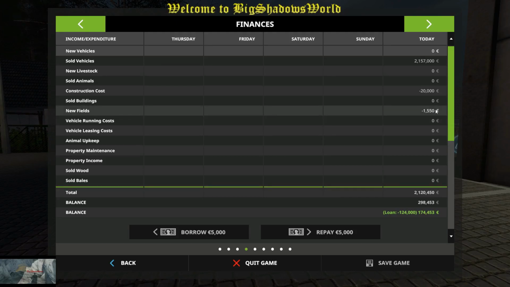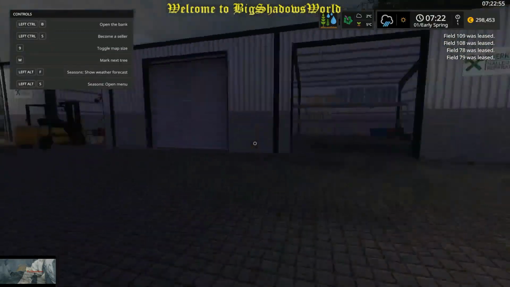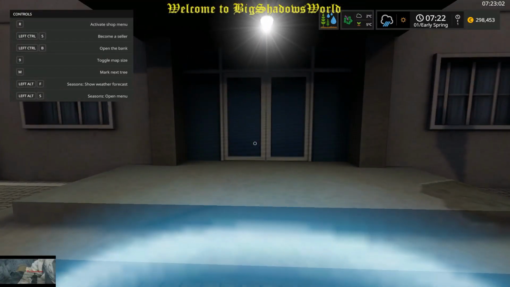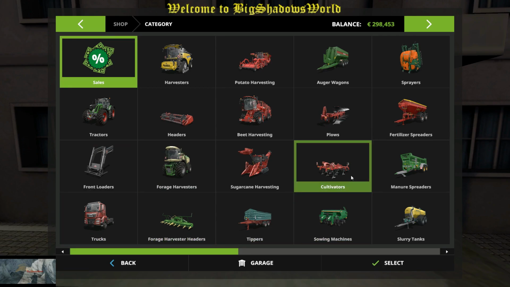Is only 1,550. Well, the bad news is that's going to come out every day. The good news is it didn't all come out straight away, so I've still got money to be able to utilize, and unfortunately we need to plough those fields. So we'll jump in, we'll grab a plough, we'll get a decent size. I don't like mucking around.